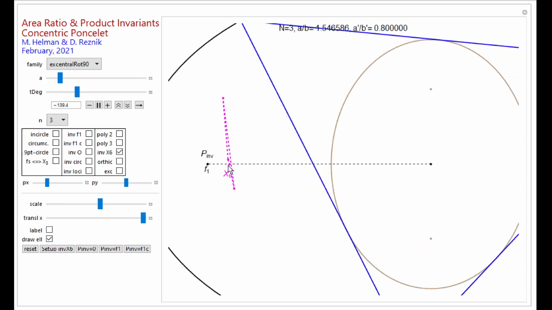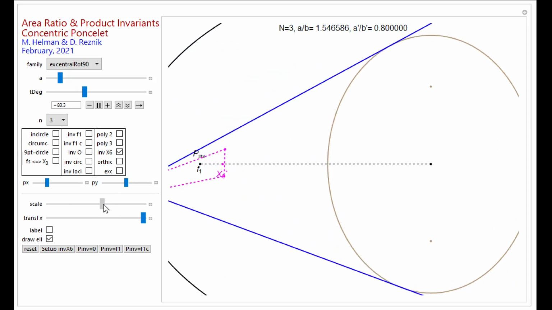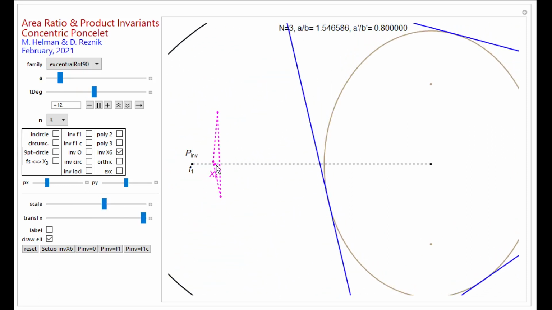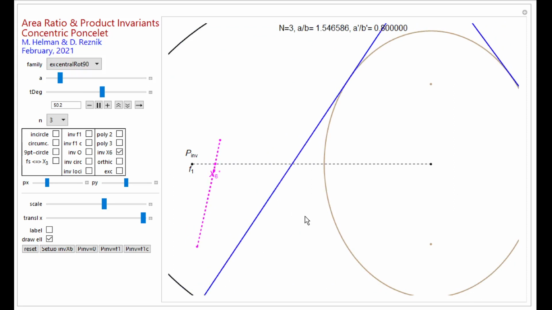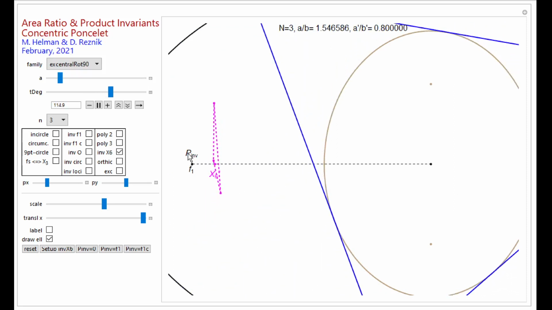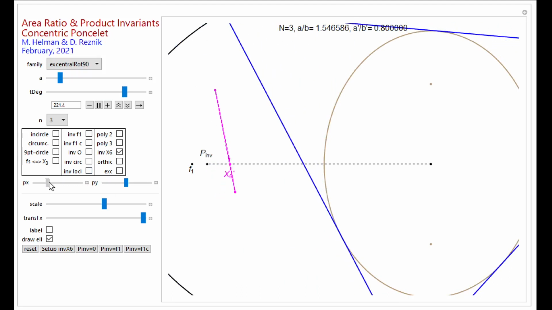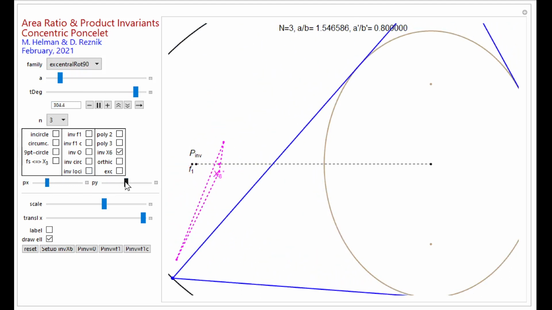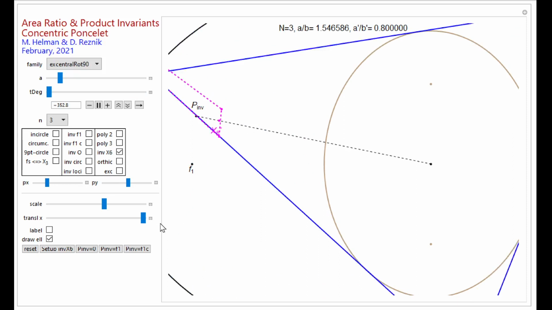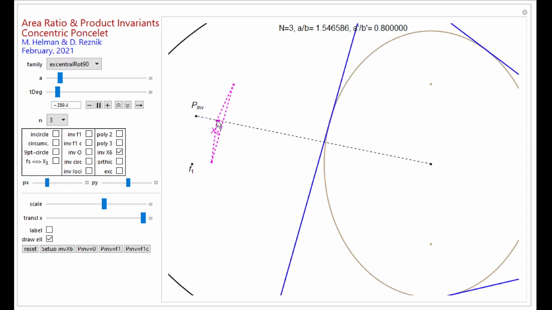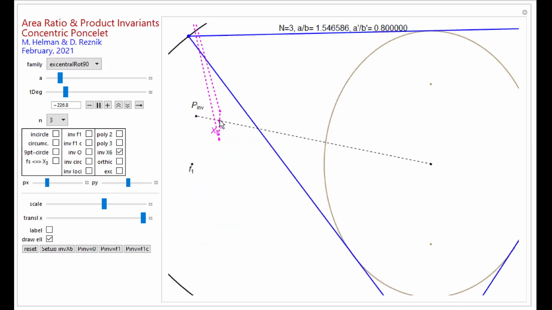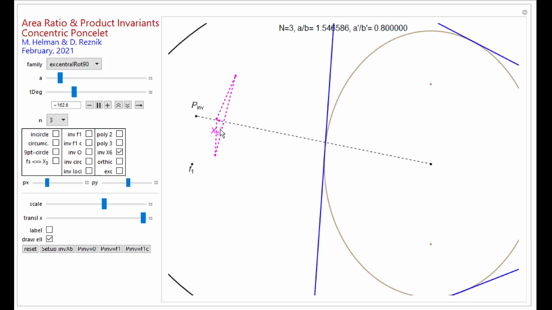You can see that X6 there falls, as we said, on the line that connects the center to the center of inversion, which in this case is P-inv. If I perturb the center of inversion a little bit to the right and a little bit to the top, that collinearity is maintained. You can see here that this magenta point indicates the stationary position of my X6.